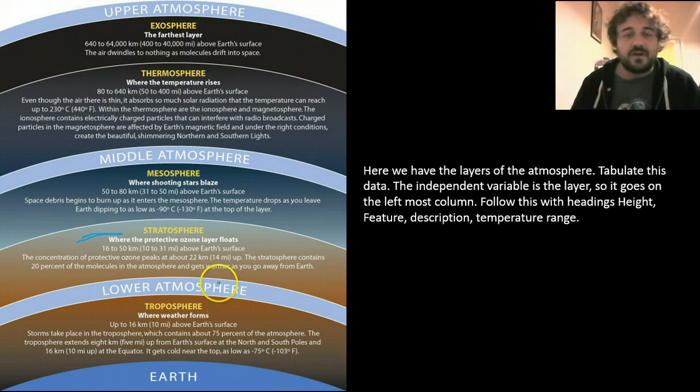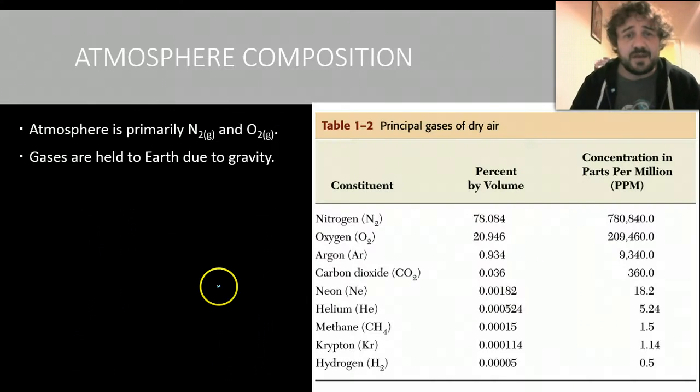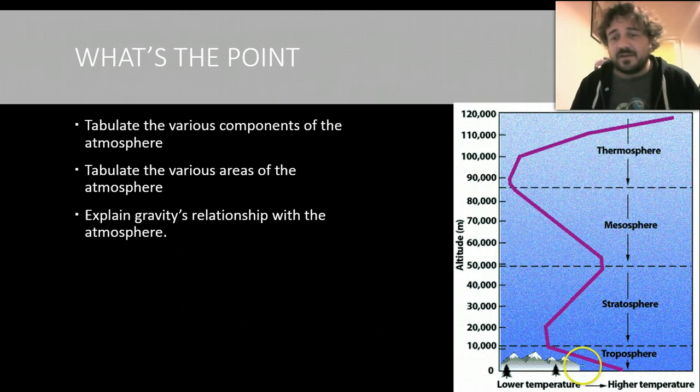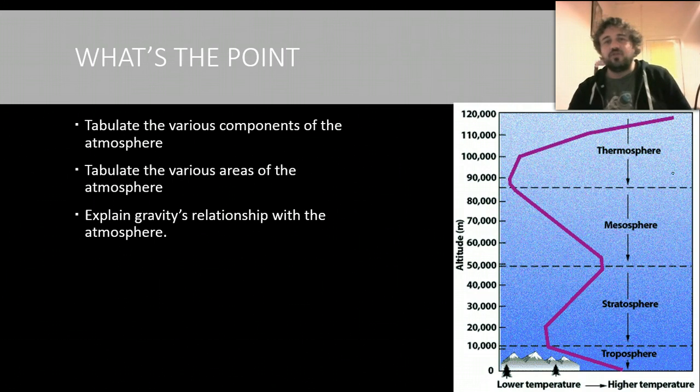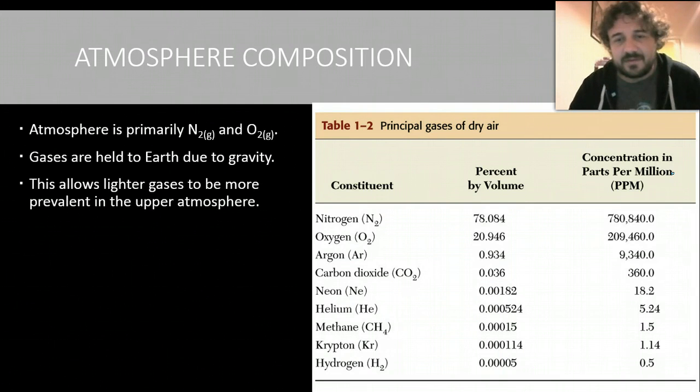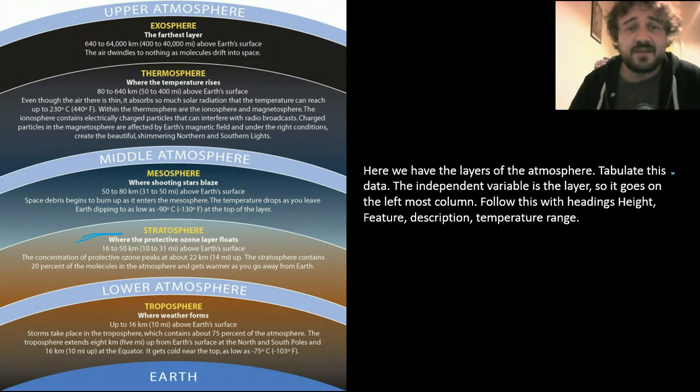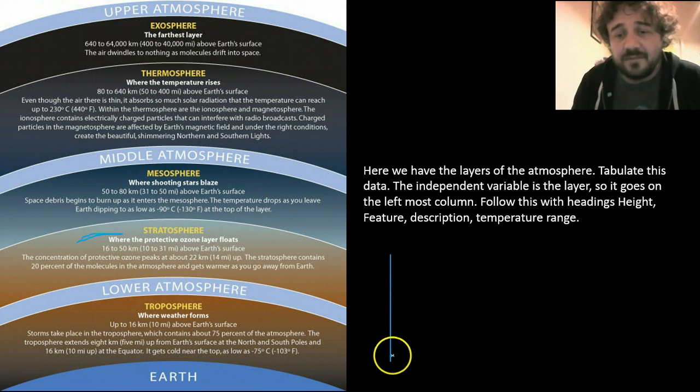All right. So, if you go back to that first page over here, here is height, altitude in meters, and that's temperature. And you see the temperature decreases, increases, decreases, increases, and it's just a cool pattern. Anyway, there are good reasons for that, and we should be able to explain those by the end of the unit. Now, this is what I want you to do. You're going to tabulate this. The independent variable is the left column, okay?